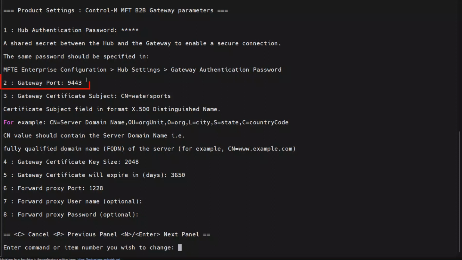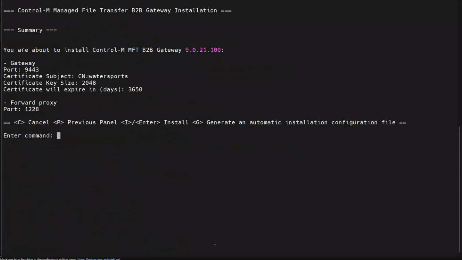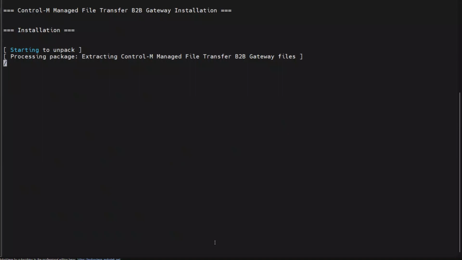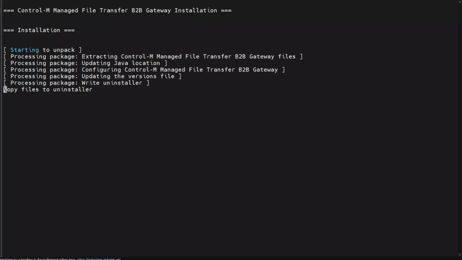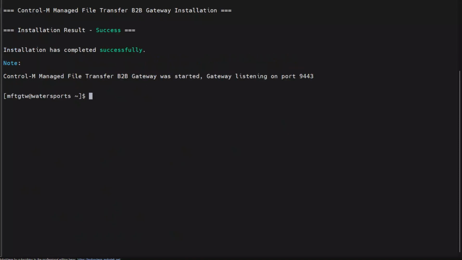Keep in mind the gateway port, as this will be needed later when adding the gateway to the site. Now the gateway has been installed and has already been automatically started. Again, we note the listening port, in this case 9443.